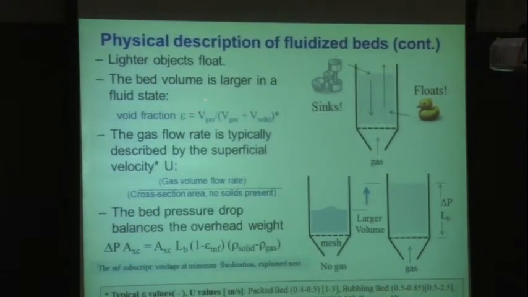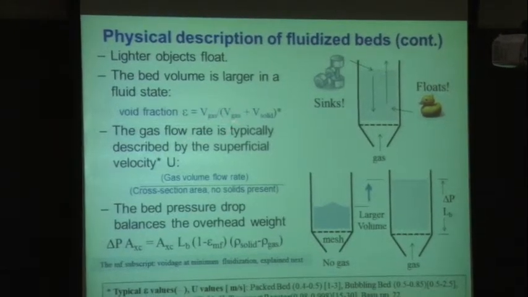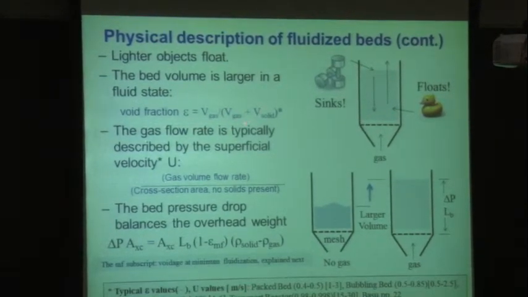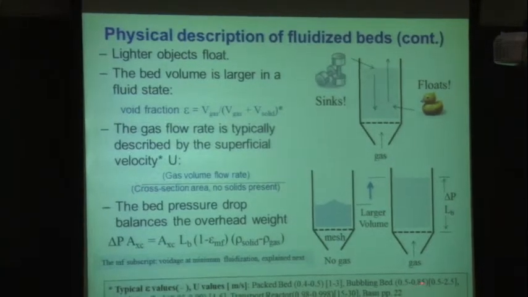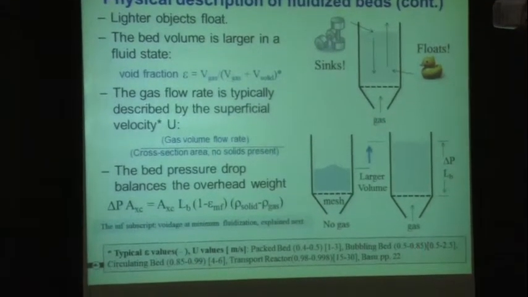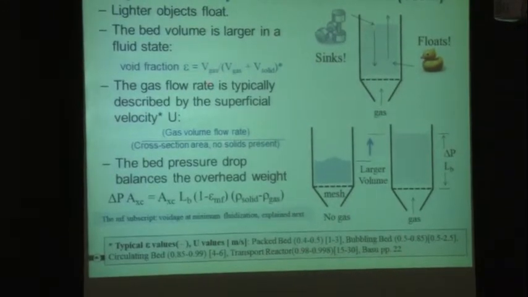It's how much volume of gas relative to the total volume that's sitting in that region. And it has a surprisingly wide range of values in practical systems. So in a packed bed, meaning just like a bed of sand, epsilon equal to a half means it's half empty space and half solids, right? So when you put in a bubbling bed, like in a combustor, you might start at a half and then it'll drive up to maybe 85% of that being the gas volume.